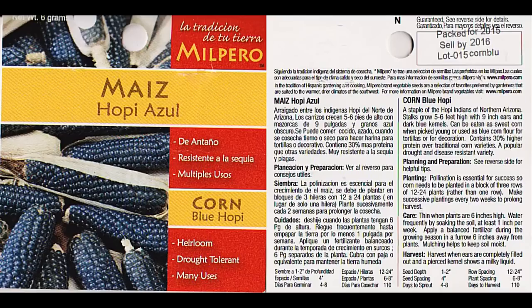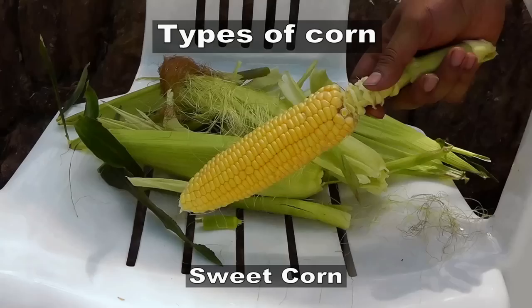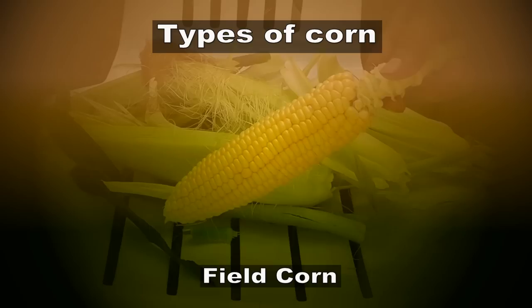Now before we take a look at the details, let's look at what types of corns are available. So the first type of corn is the sweet corn, the regular sweet corn that you can grow in your garden. It tastes very sweet. There's a second type of corn called field corn, which is basically an inedible type of corn that nobody grows in their home garden. It's only used for cattle feed.